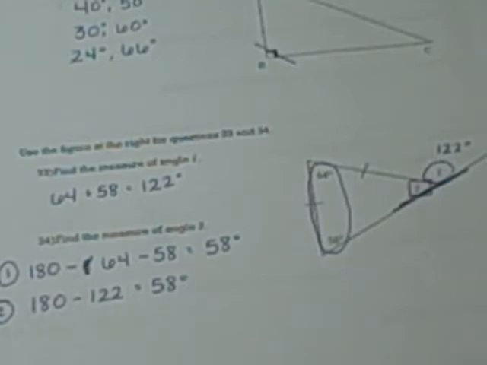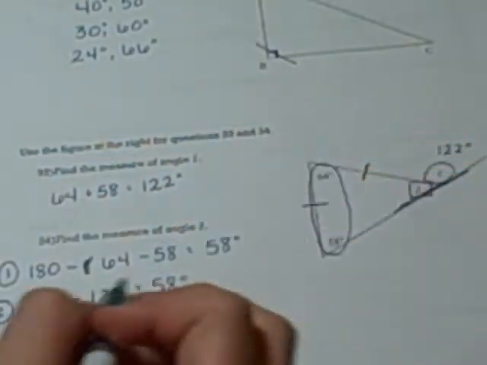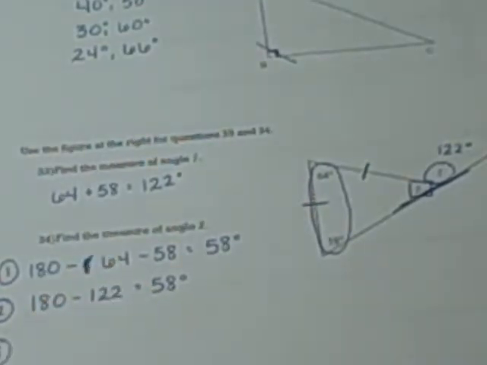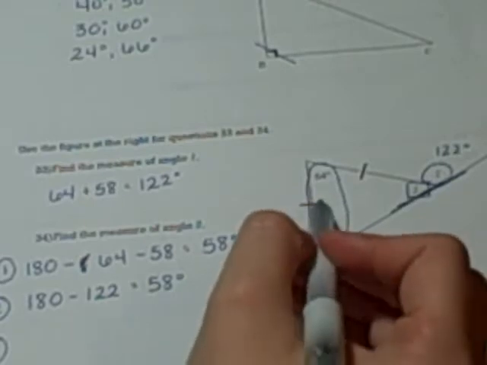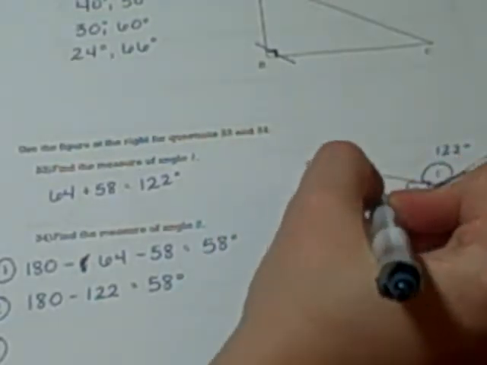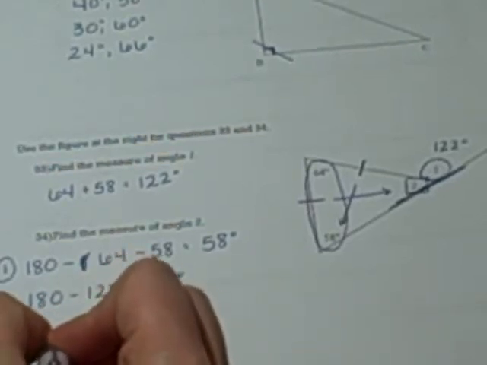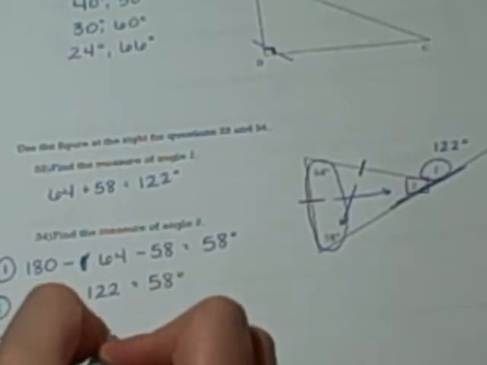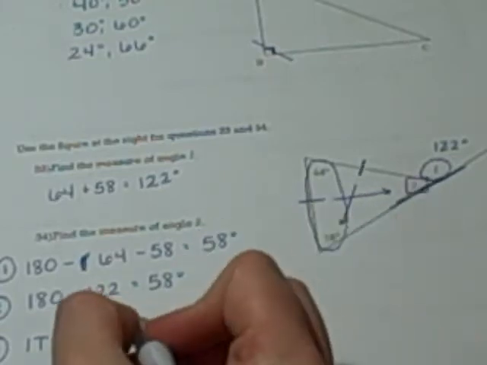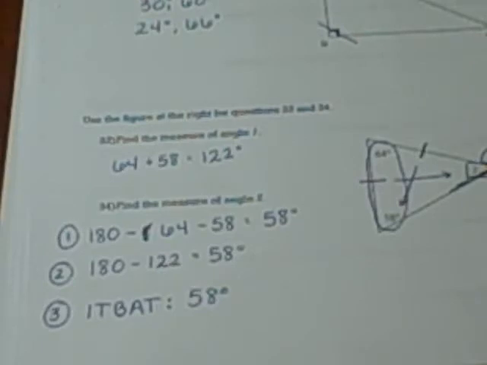The third way, and this one is a little bit tricky, but if you could spot it, it would actually make this problem a lot easier. Notice that these two sides are marked as being congruent. That makes this an isosceles triangle. And we learned that in an isosceles triangle, the angles that are across from the congruent sides are congruent to each other. Using the isosceles triangle base angle theorem, we know that these two angles have to be congruent to one another. So that would also mean that this is 58 degrees. You wouldn't necessarily have to do all of this for this problem. I just wanted to show you three different ways so you could sort of latch on to whichever one makes the most sense to you.